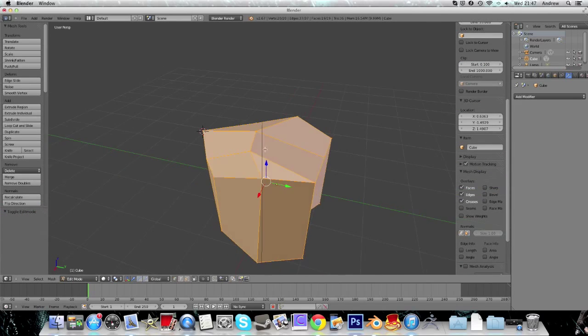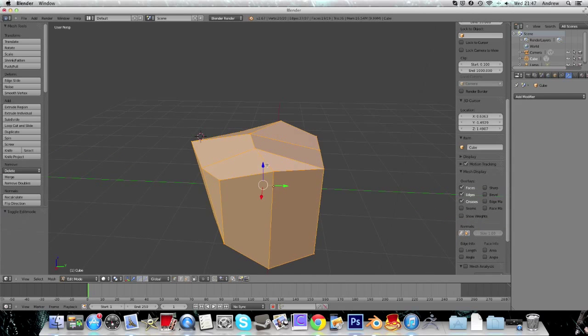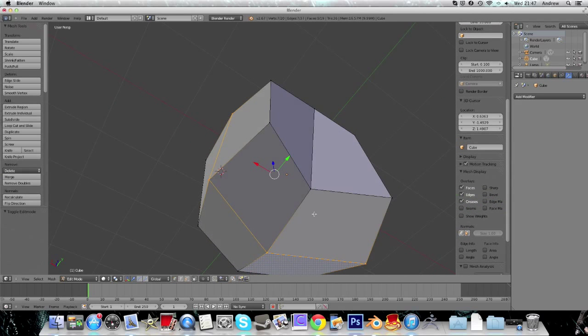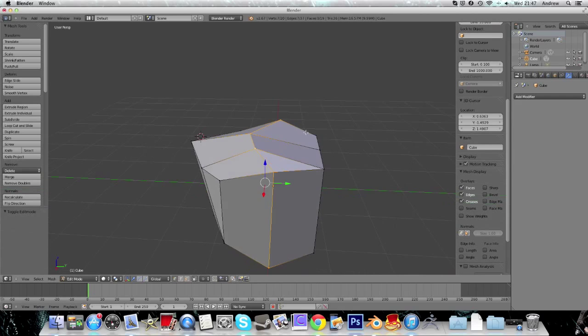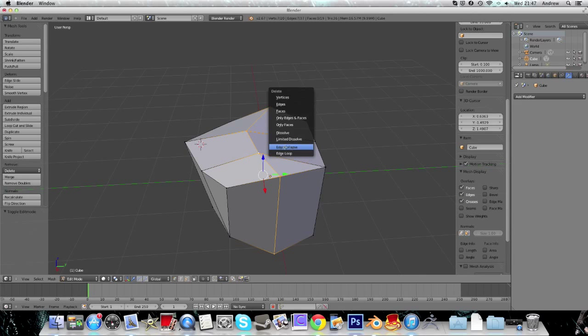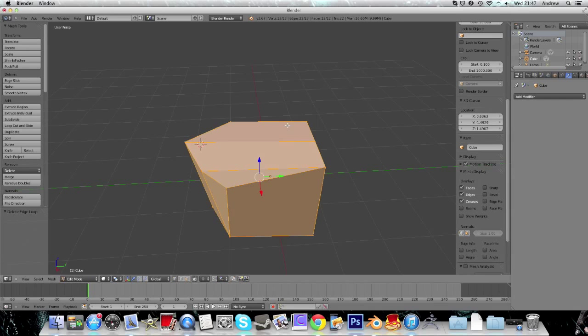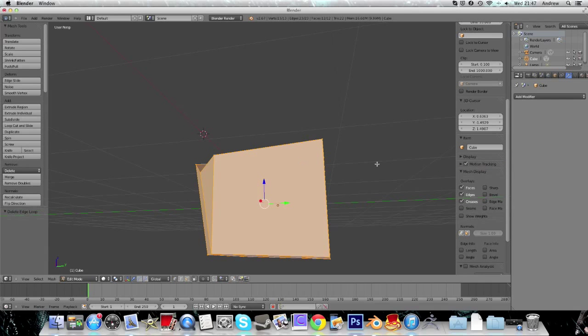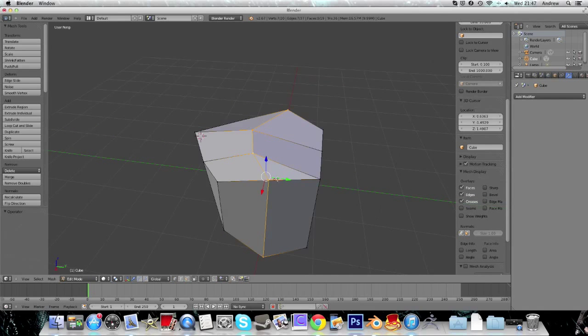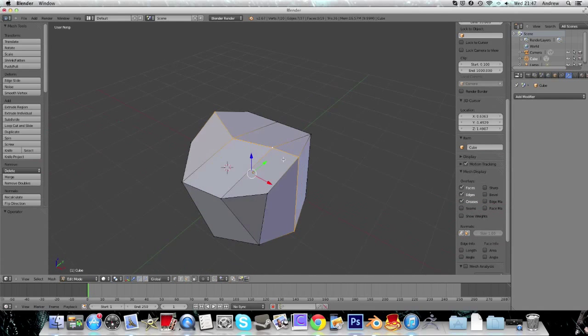And basically what we can also do is delete edge loops. So we've got an entire edge loop around here. I'm going to press X and choose edge loop, then select delete edge loop, which has deleted the entire thing. It's connected everything still, so you don't have to go and connect it again yourself, which is useful, and it makes things a lot easier and saves you a load of time.